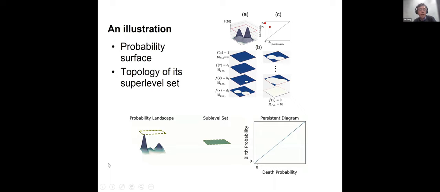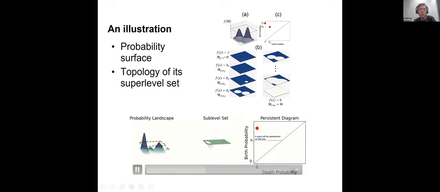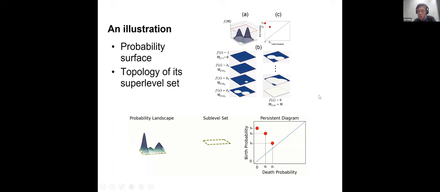We can see that as we lower the probability surface, we initially see a peak show up, and you can see the underlying domains, and then a second peak appears. Eventually this third peak shows up, and then some of them get merged together, and that's the death point. So we can plot this. On the right-hand side, you see the persistent homology, the persistence diagrams of the systems.